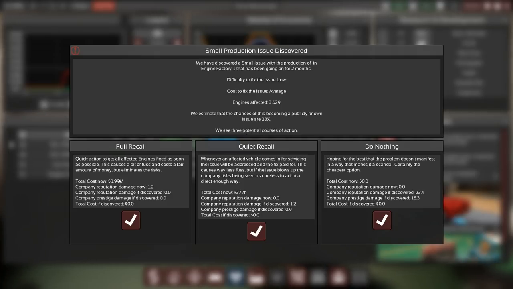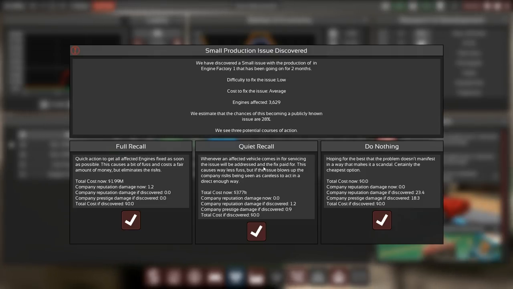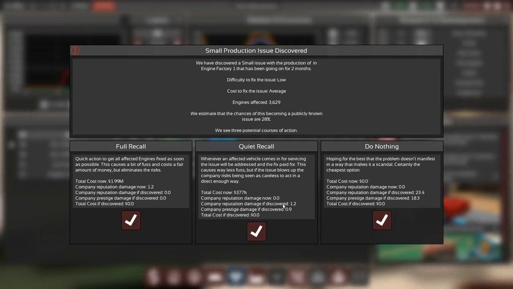Full recall, it's the cost now, the total cost if discovered, and well, that doesn't affect you at all. If you have dealt with the problem, then your company reputation will not be damaged by this. A quiet recall is basically taking in the cars as they come in for servicing and just fixing the problem. Like, keep it quiet, but you are dealing with the issues over time. And that is kind of an in-between option.